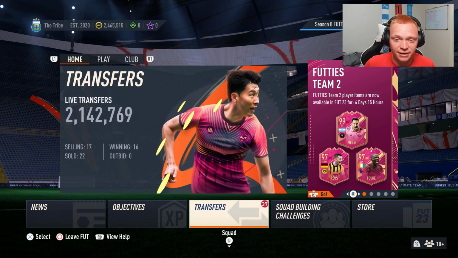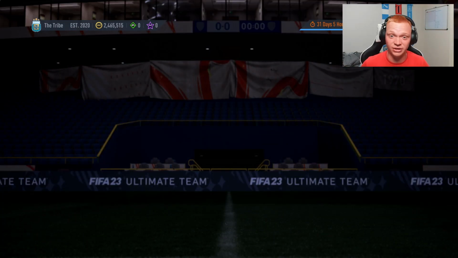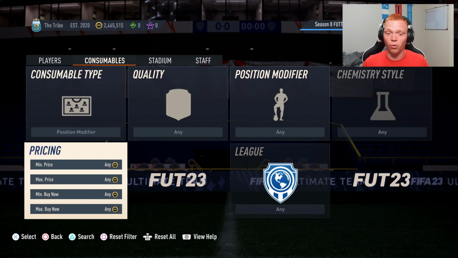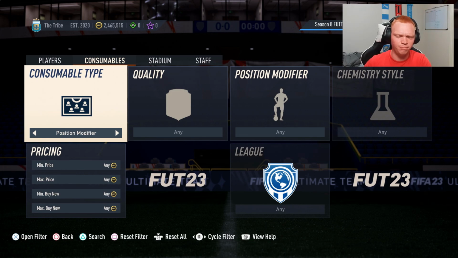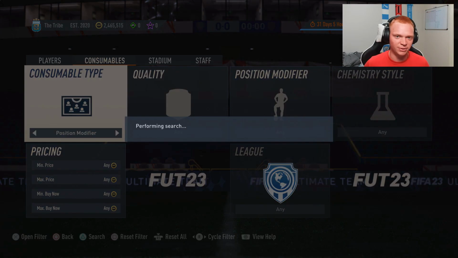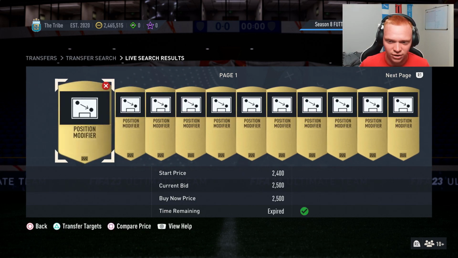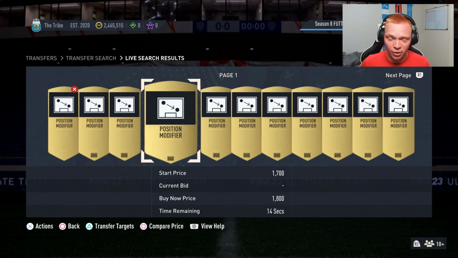Alright boys, so diving into today's video and some of the easiest ways for you to make coins right now on FIFA 23, we're going to be talking about trading with position modifiers. Now, there's basically two ways that I like to trade with position modifiers, and it depends on the time of day and the volatility of these, on which one you're going to use. But we're going to go over both of them here.